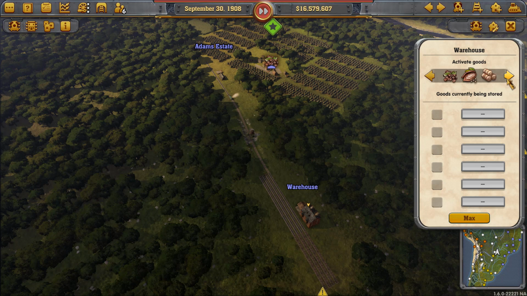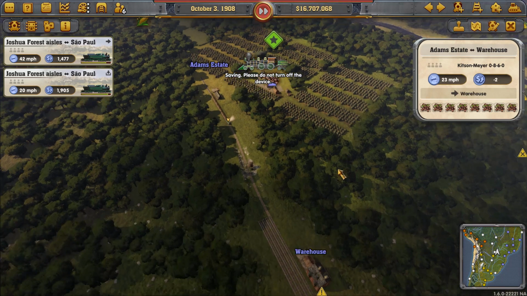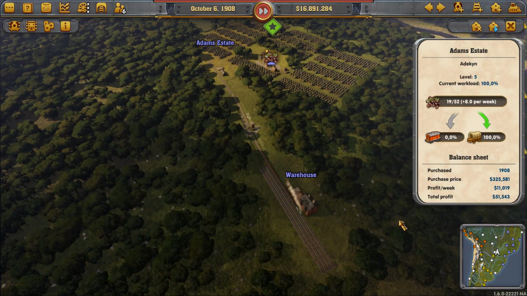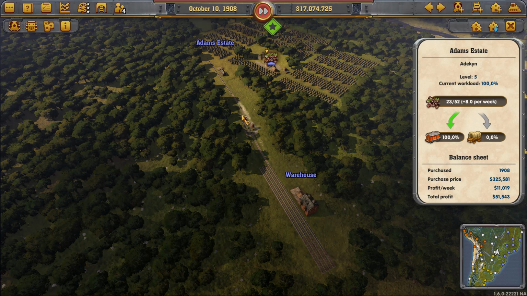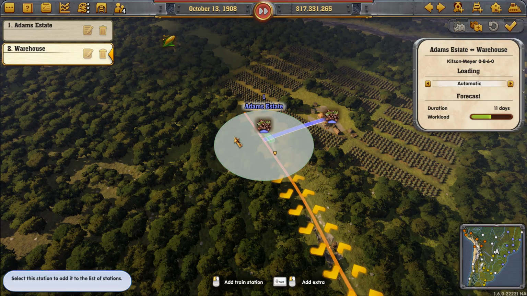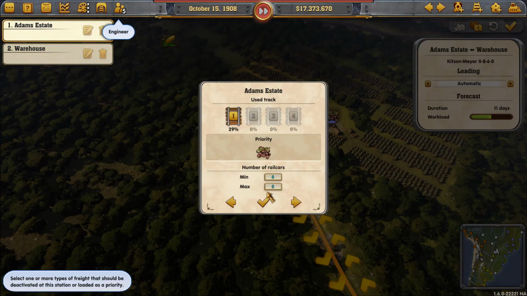But watch this. Once we set this up to accept Max Coffee, it's just going to start pumping that coffee into that warehouse. And we're going to start making more and more money, which is just ridiculous because we're making all this money for moving stuff nowhere and selling it to no one. You know, I think that's something they might want to look at fixing.